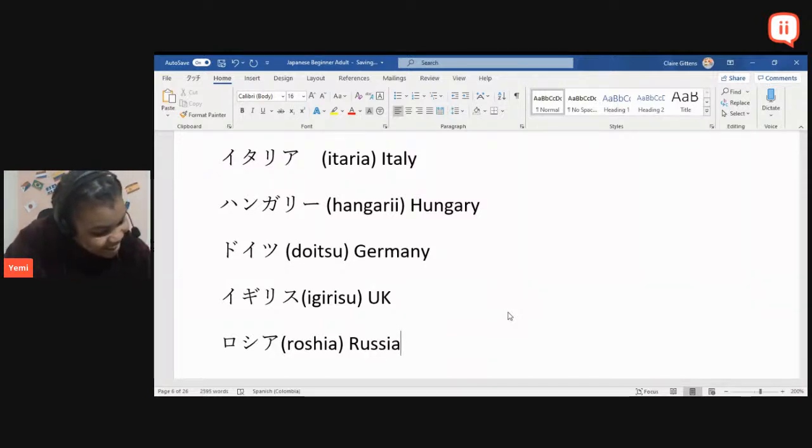Sylvia says, Sylvia desu. Italia jin desu. Ima igirisu ni sunde imasu. So Sylvia says she is from Italy and she lives in the UK now. And she has N5 Japanese. So the main Japanese test goes from 5 to 1. Everything in Japan, for some reason, the lowest is a higher number. So 1 is the best for all the tests, okay?